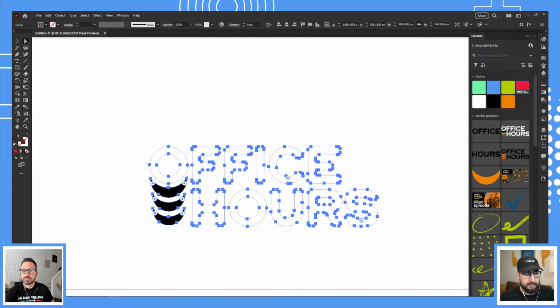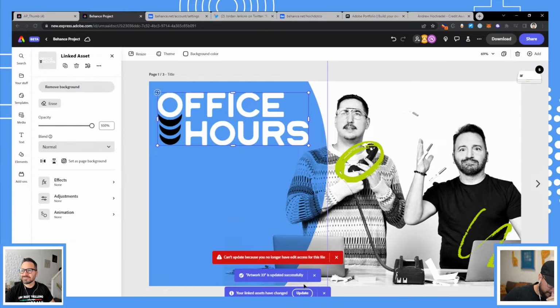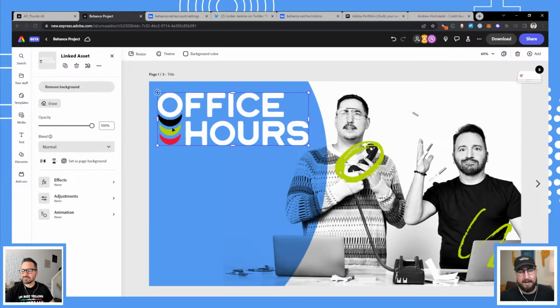Now, when I come back into Adobe Express Beta, it is going to have this little pop-up at the bottom that says, hey, your linked assets should change, and watch what happens. I hit update, and Andrew, hold on, wait for it. There we go. I hit update, and it updated right there. So every single place that this is used, it will update, right? And this is not just in Adobe Express. It will update in Photoshop, Illustrator, InDesign. Everywhere that this file has been dragged out as a linked object will update across the board in a second. Well, it takes like 5 seconds, but it will update everything across the board very quickly.